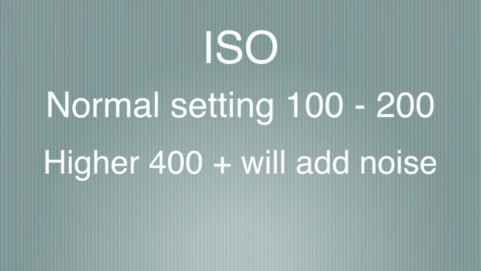The problem with ISO is that it will introduce noise, so the higher the ISO, the more the noise, but it really depends on the camera you've got. But if you set say your aperture and that's what you want, and then you need to have a shutter speed that allows you to handhold or use a tripod, you may need to increase your ISO. If you increase your ISO, then that will add noise, but modern cameras these days you can go to really high ISOs. So that's the exposure triangle.